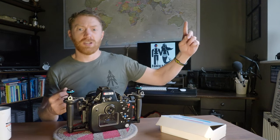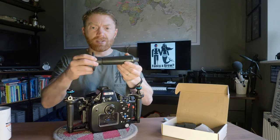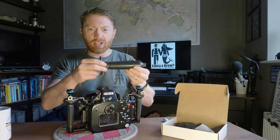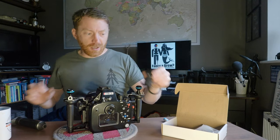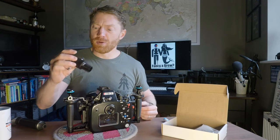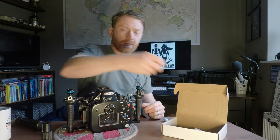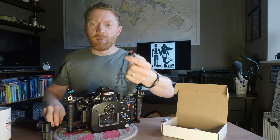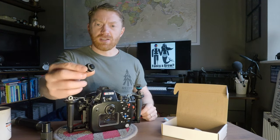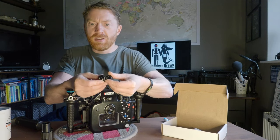Going into the box — as you've seen in my unboxing video — it comes with an extractor. Some people call it a pump but it actually pulls the vacuum out rather than pushes it back in. It also comes with the correct tool to fasten the valve on, though it's a shame it doesn't come with a means of taking it off. And then the valve itself — take off the little dust cap, much like pumping up a tyre. You can see the valve is only a tiny thing and it has a nice little O-ring in there.